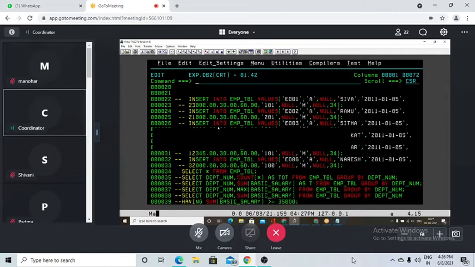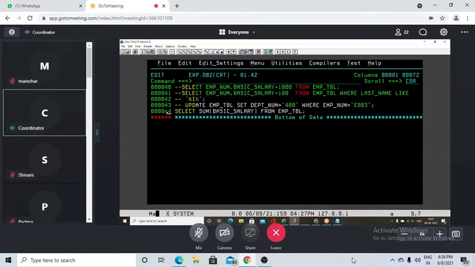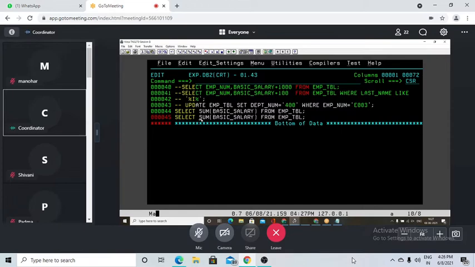Now let me write the average of basic salary, as AVG of sal from the employee table. Let us see that average.